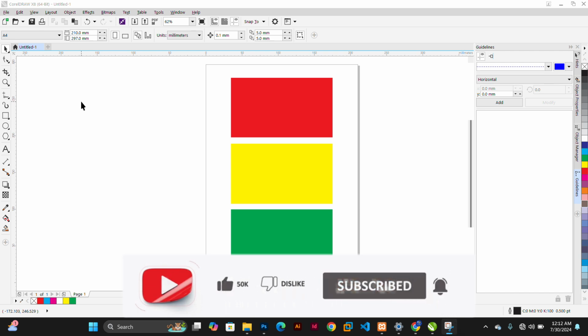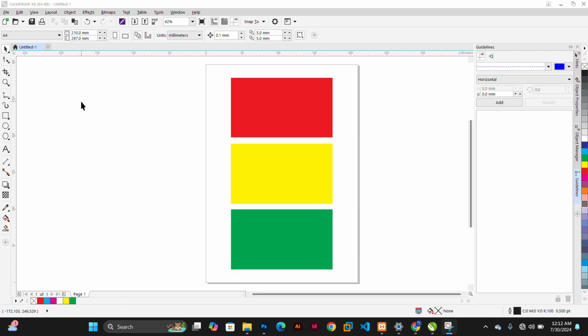In CorelDraw, it comes with an advantage. The advantage is that you can just click on the tool, highlight it, and it will tell you what it does, which is select, position, or transform objects. So the pick tool is used to basically select, position, and transform objects. So we are going to look at how to go about that.